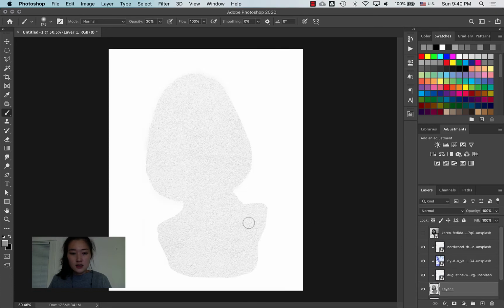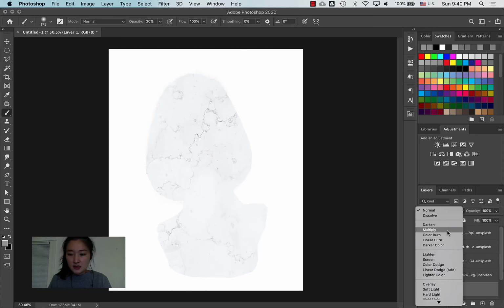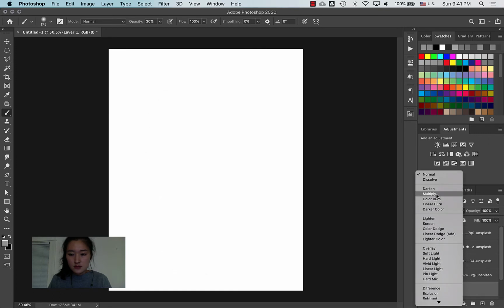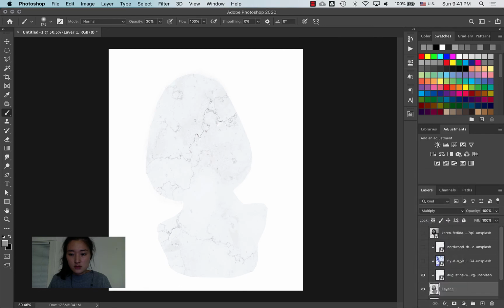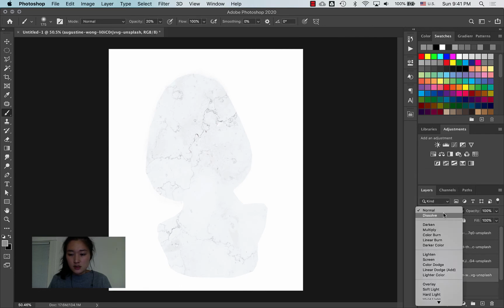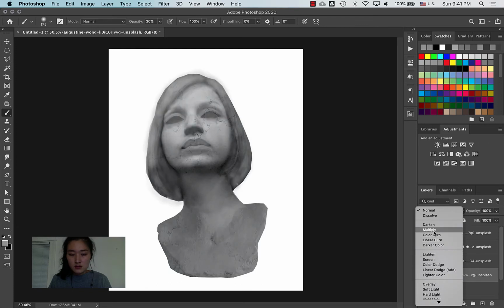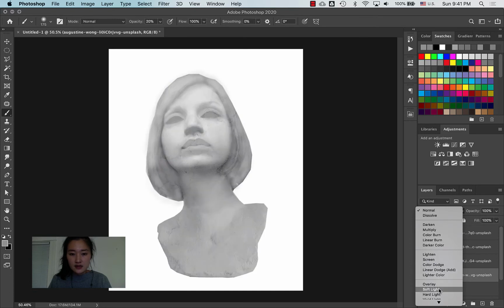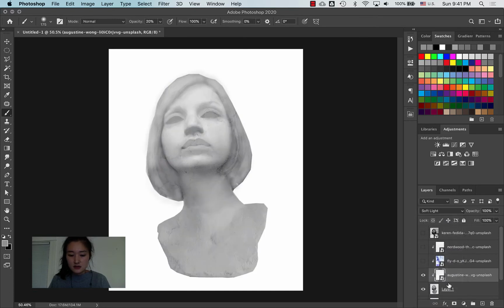So right now, it's obviously, I need to change the opacity around and play with this. So maybe if I do multiply, oh, nope, sorry, I'm on the wrong layer. So here, if I do multiply, maybe I would like that kind of effect. I have to find the effect that I like. Maybe I like this lighten effect or soft light effect.